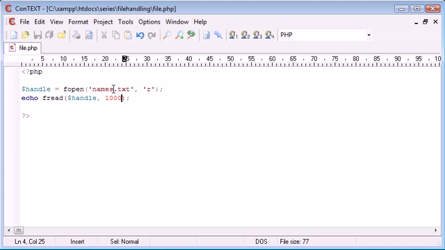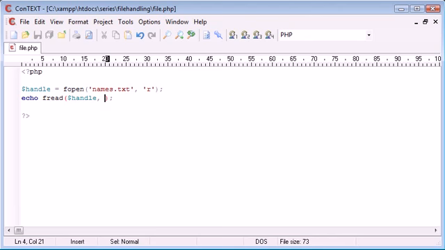Now I don't want to read in 1000 bits, or I think it's bytes. I'm not too great with that, but this is the amount of data it's reading in. Could be characters, I'm not sure, but it's something to look up. So I want to take in the file size rather than keep specifying. If I was reading in a massive long file, I might say, oh, we'll just read in that amount of characters. You're wasting it, and it doesn't look neat either.